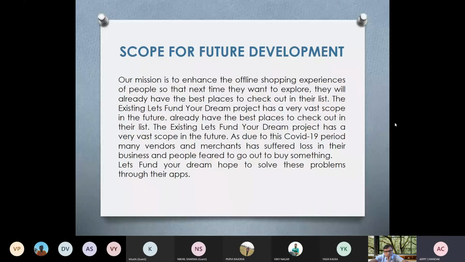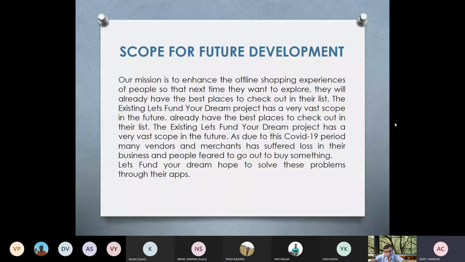The future scope, or we can say the future development work, which will be done in the coming few months in the Alfred app, will be more beneficial for the local vendors, since it's COVID time.